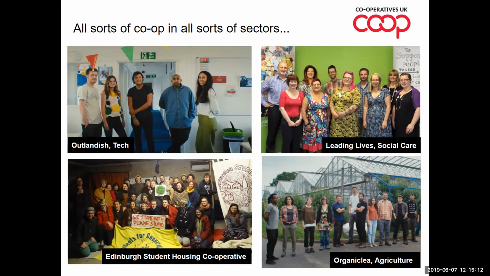Top left, we've got Outlandish. This is a tech co-op based in London of both employees and self-employed workers. They build tech, very complicated data solutions, websites, that sort of thing. They set up originally as a private business with a few founders, and they rapidly realized that the value in their business is the workers, the knowledge-based workers, and so they opened up and converted their ownership to the rest of the workforce, and have now become a very thriving tech business, working with everybody from UNICEF to the BBC, and have subsequently spawned a whole network of tech co-ops down in London out of a co-working space they operate called Space 4.